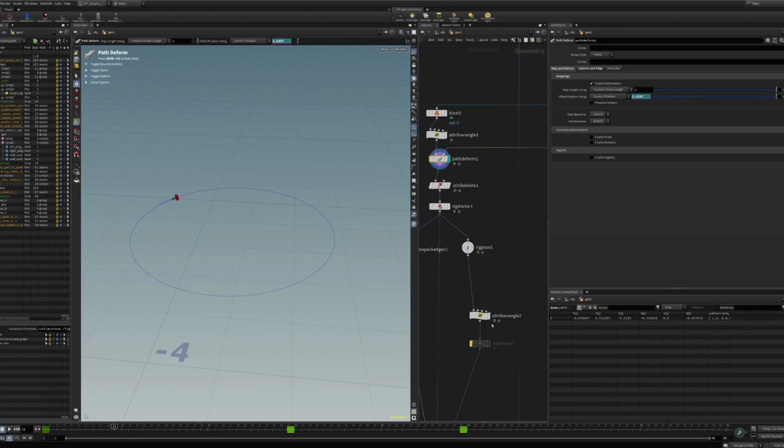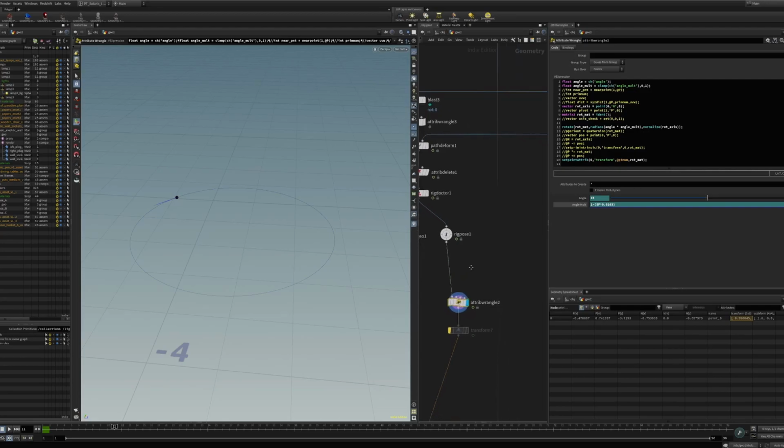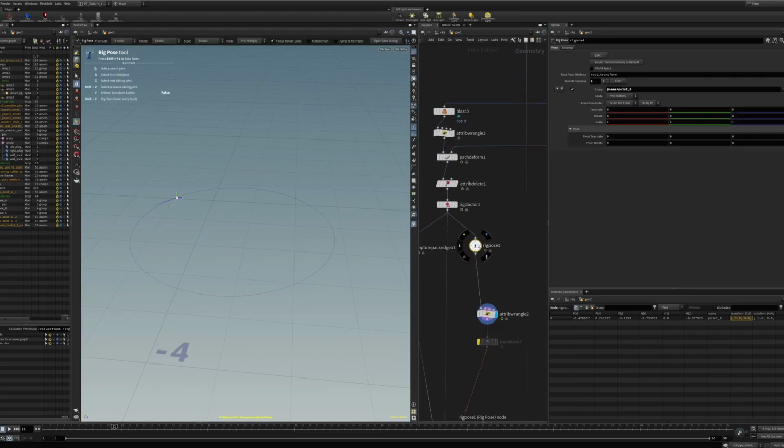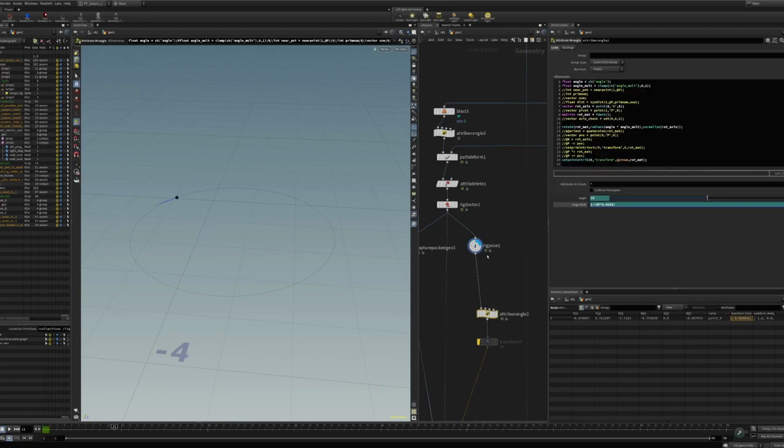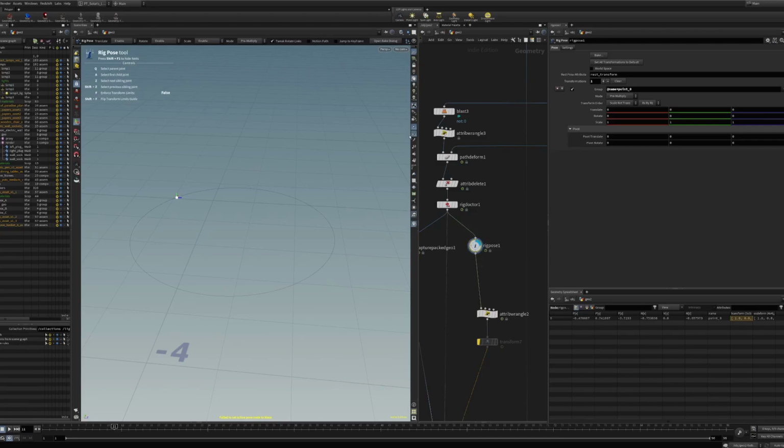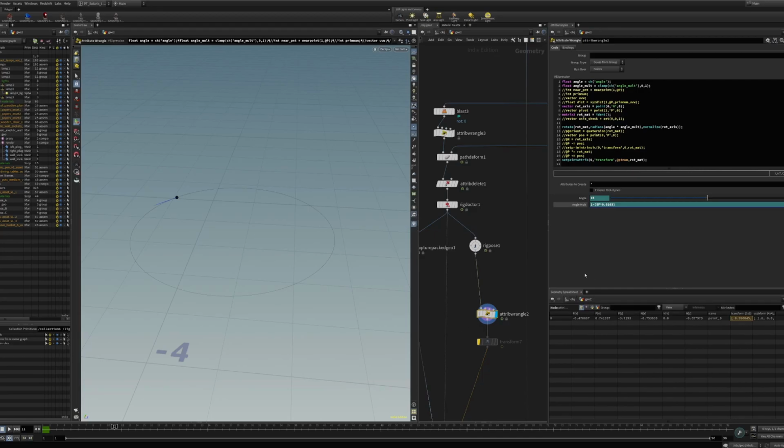And because we're going to use the normal as the axis, the axis is also moving along the curve, right? So inside the attribute wrangle, even though this became a joint, it still has the N attribute on it. Even though as a joint we're having difficulties visualizing that here, it's still there. Just check your geometry spreadsheet. You can see the normal is still there. So inside the attribute wrangle, I don't know why I'm using the point here, because I could just say rotation axis equals @N, which is our normal.